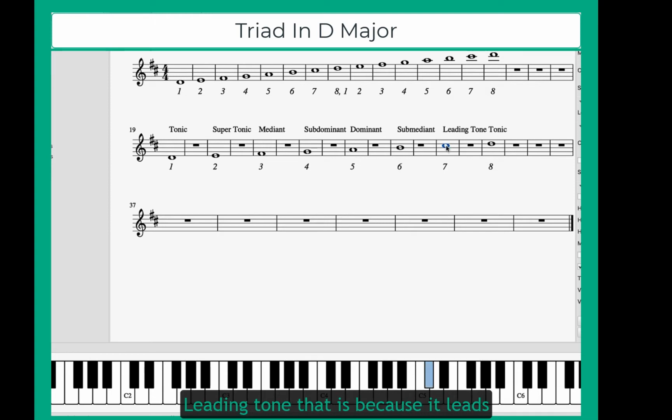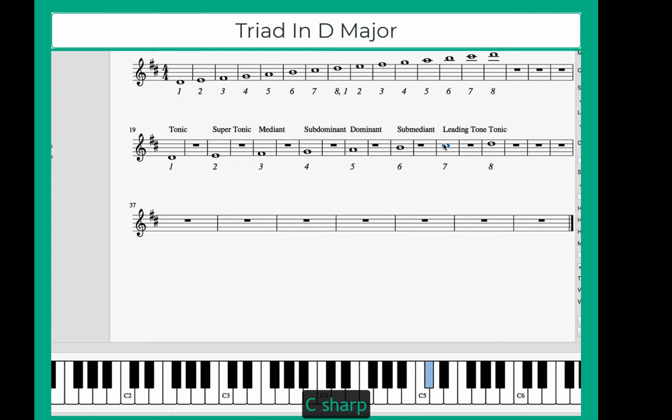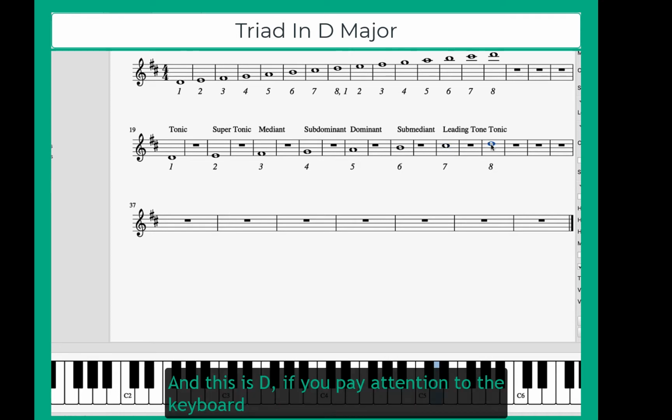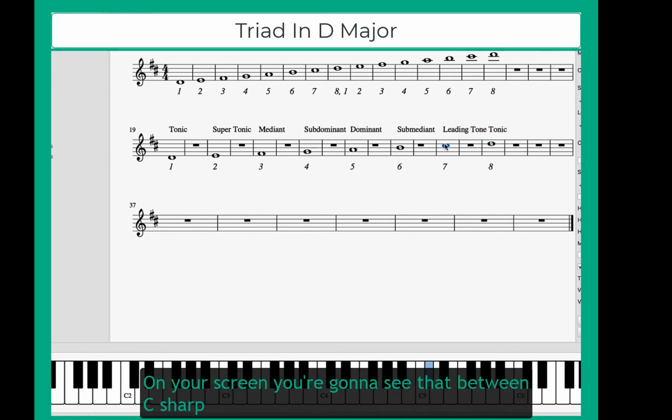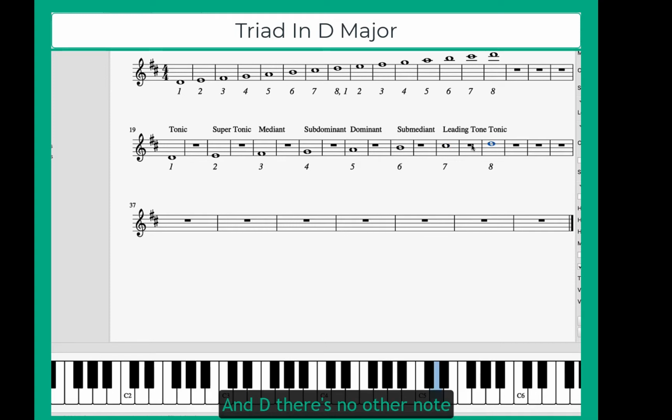This is called leading tone, that is because it leads back to the tonic. This is C sharp and this is D. If you pay attention to the keyboard on your screen, you're gonna see that between C sharp and D there's no other note.